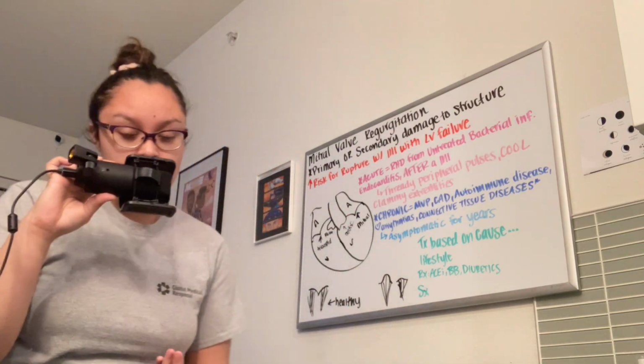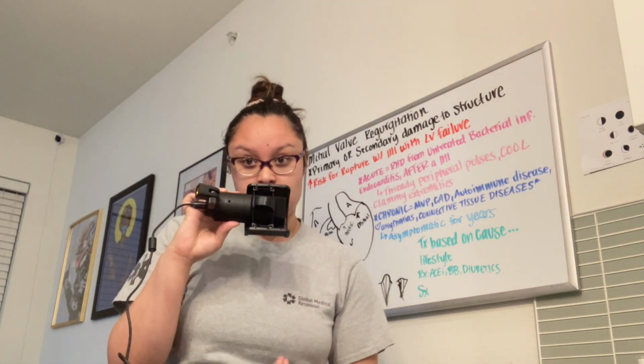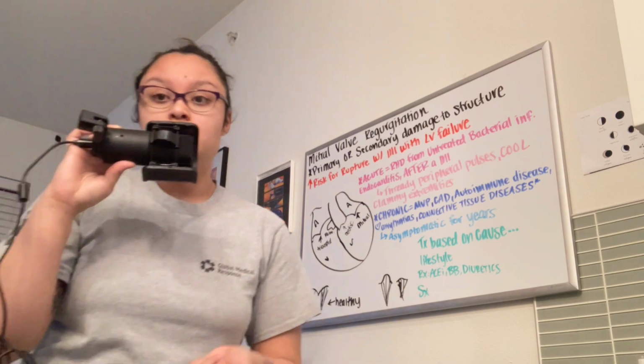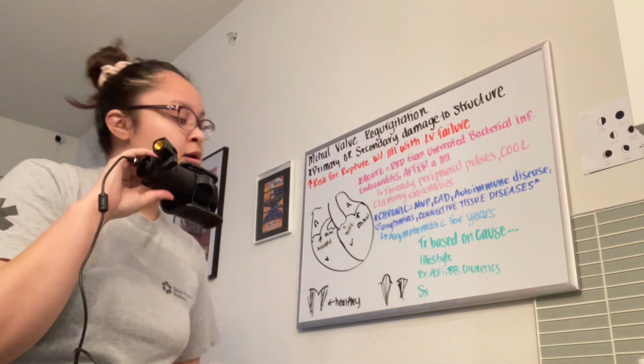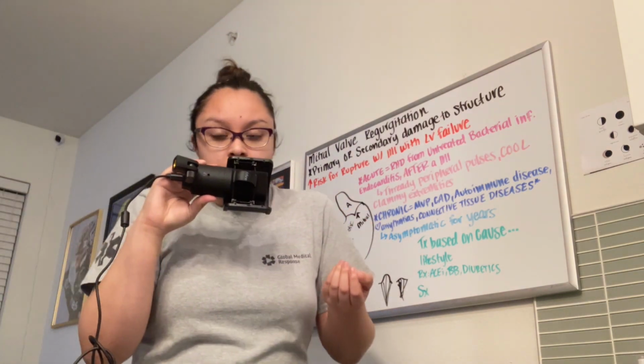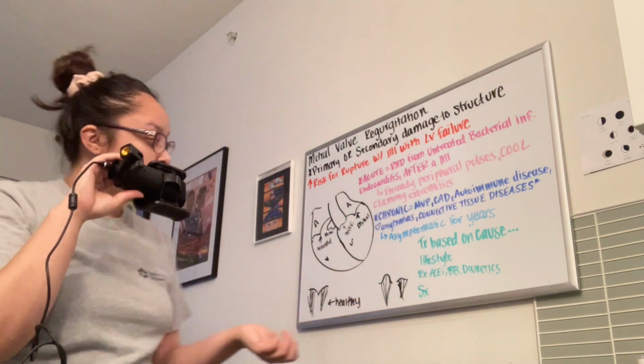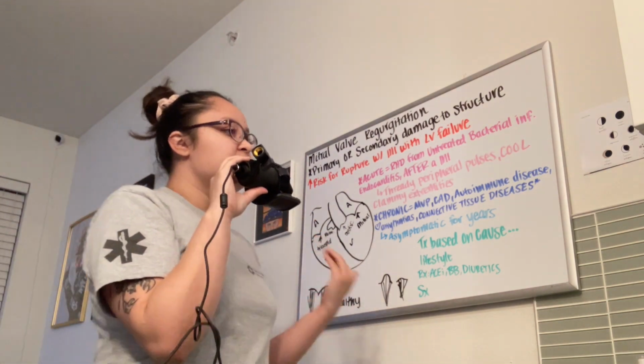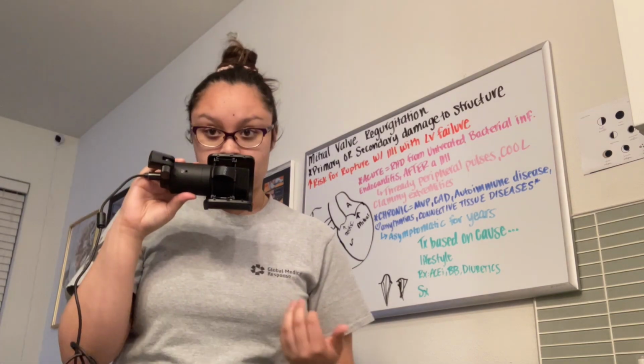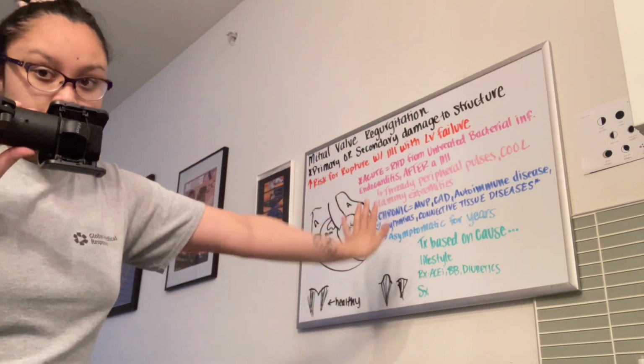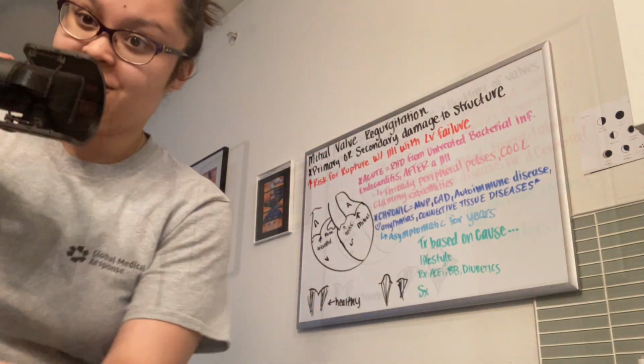So you may just recommend your patient have some lifestyle changes, less sodium in their diet, doing less exertional activities. You may prescribe medications such as ACE inhibitors, beta blockers, diuretics. And if it's severe enough, you may need surgical intervention. So that's the quick and dirty rundown of mitral valve regurgitation.